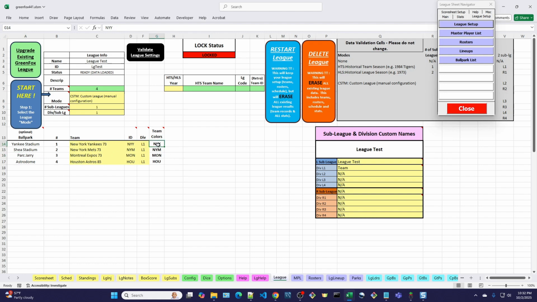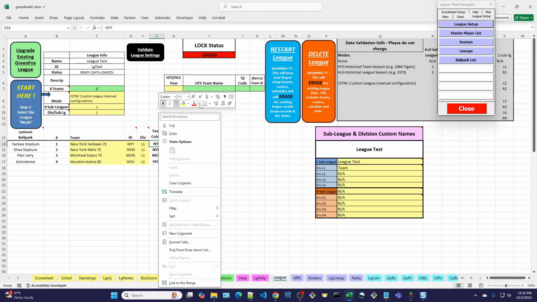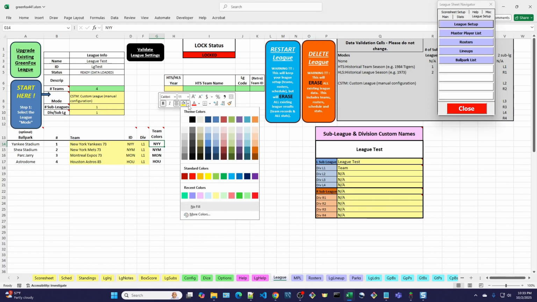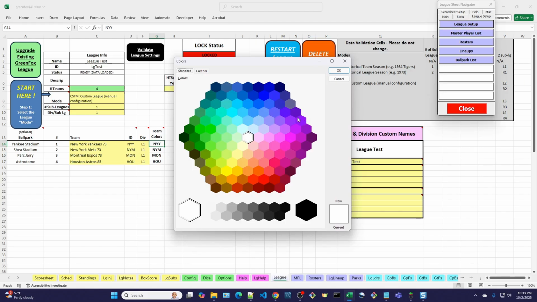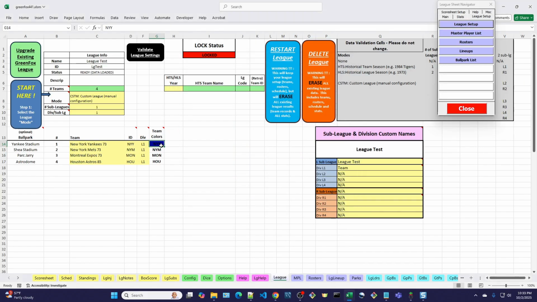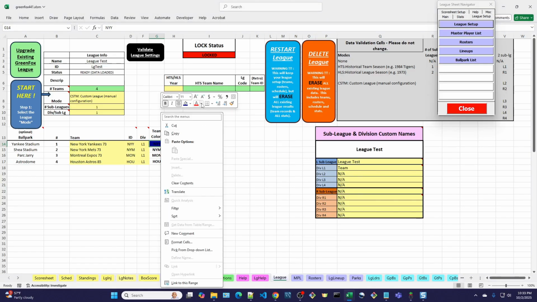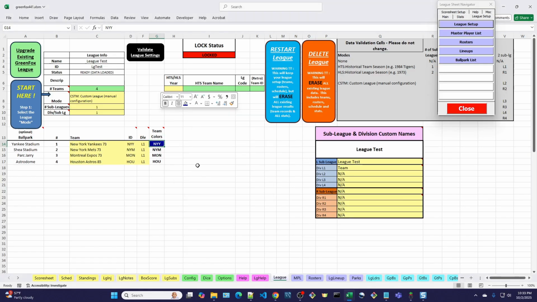Let's say I go to here and I want to make the background this dark blue for the Yankees. I'm going to make my text white. So that's my Yankees team colors now.